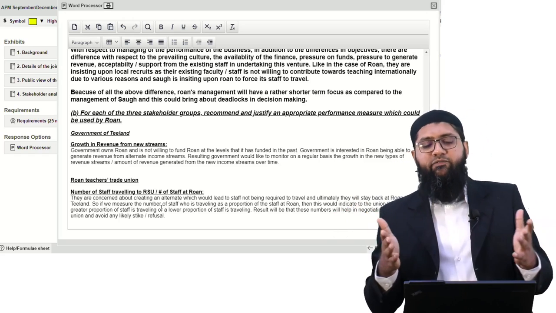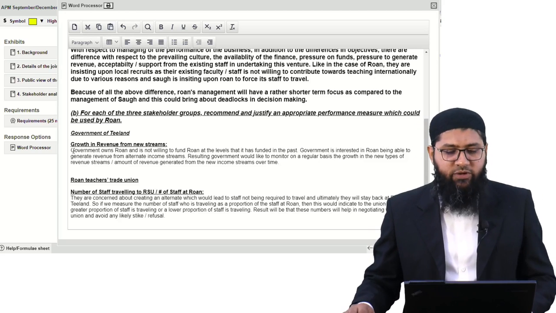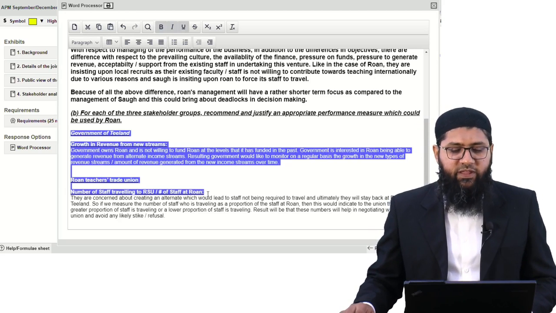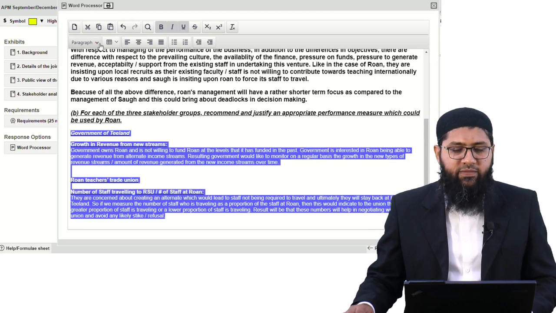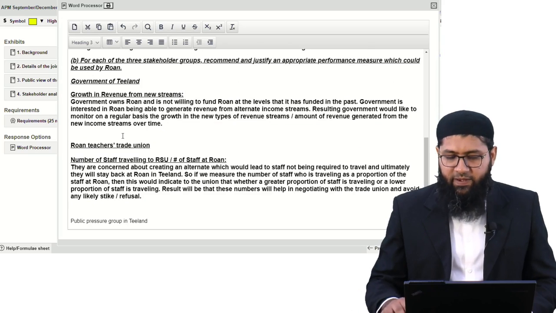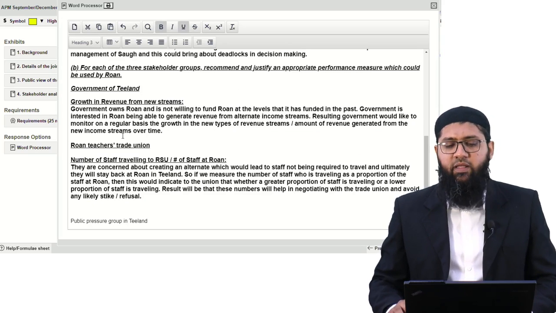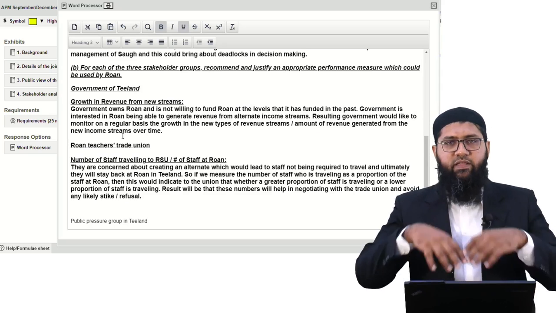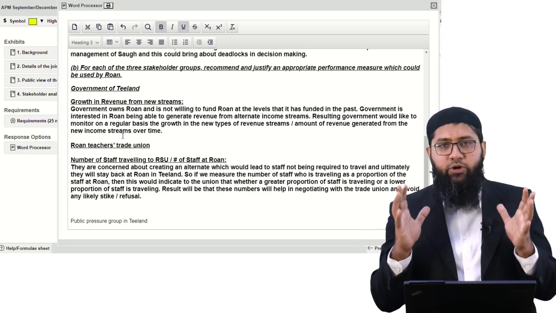Now, I have written down this answer, and I just need to tell you that it's not necessary that the answer I've written is the final answer. There could always be better answers. I repeat, there could always be better answers. So I'm not saying that this is a final conclusive answer, but this is what I could think of as the best.